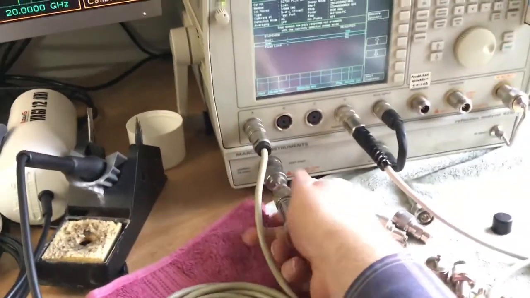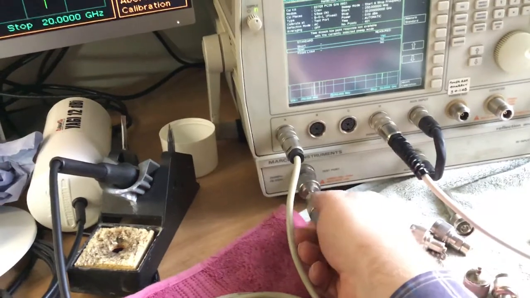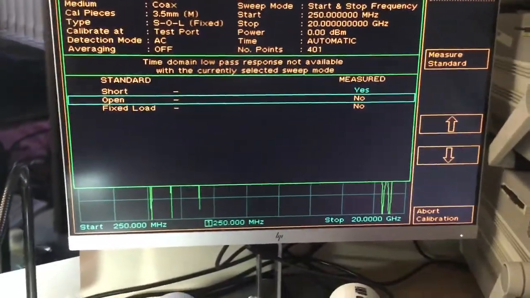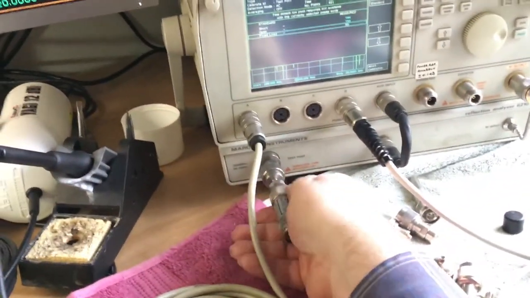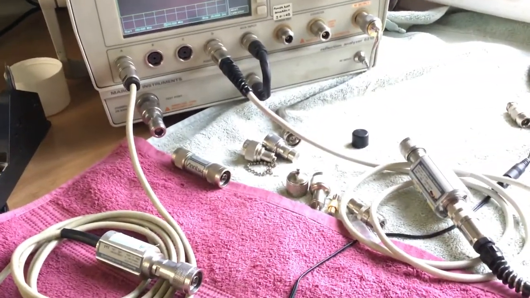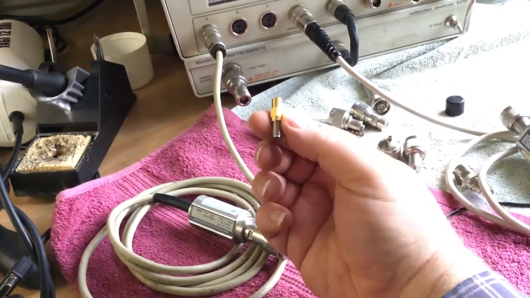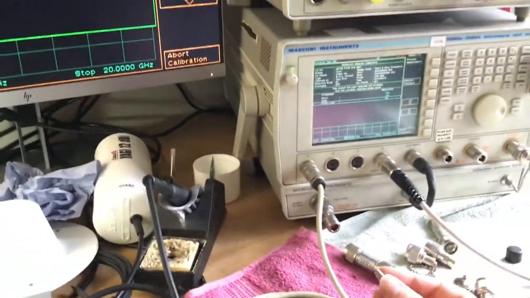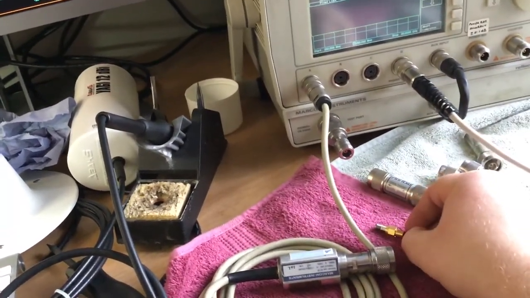Now we'll just reverse it the other way around to measure the open, the opposite way around. And obviously when we're doing this as well, make sure that it's tight on, it's not loose. And then we'll measure standard again. It's done that. And then we have a fixed load. Now one of the things you've got to bear in mind when you're connecting a load here is the load has got to be rated for the frequency that we are actually going to be using. And obviously there's no use choosing a load which doesn't have the correct frequency response. If it only goes up to 6 gigahertz and you're trying to get it to go up to 20 gigahertz, it's obviously not going to work right, which is why it's done this way.